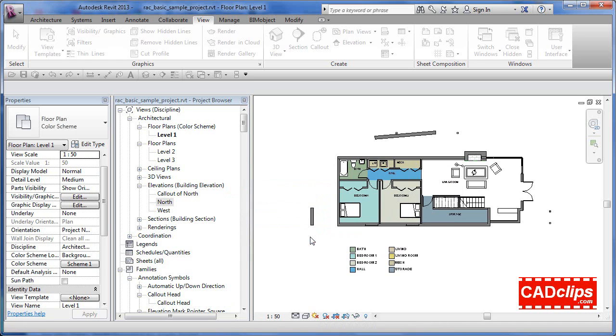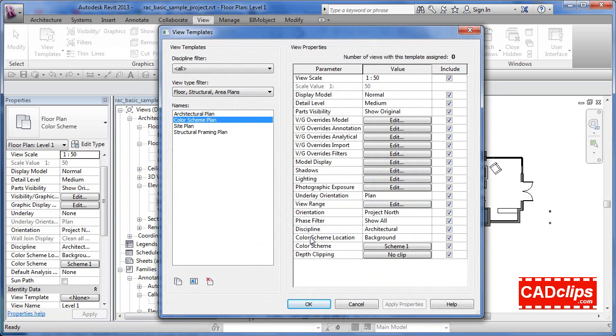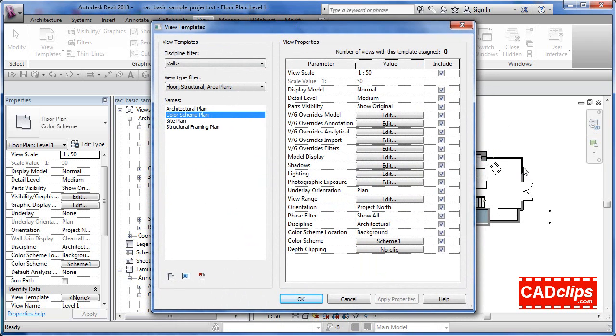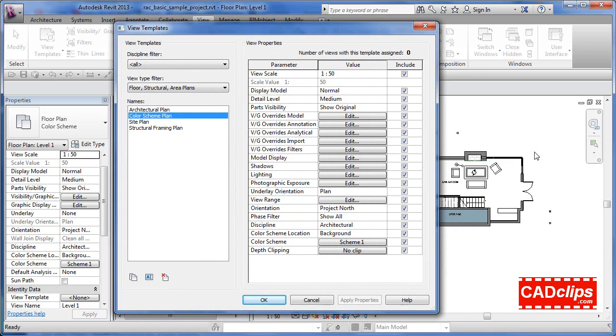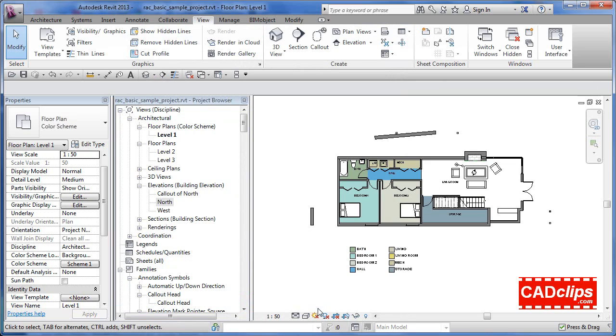So I should have gone in this way. You can create it the other way as well. So now I've basically overwritten that, and I've taken all the properties from this particular view. That's the way you want to do it. So I have a color scheme plan view template, which is there.